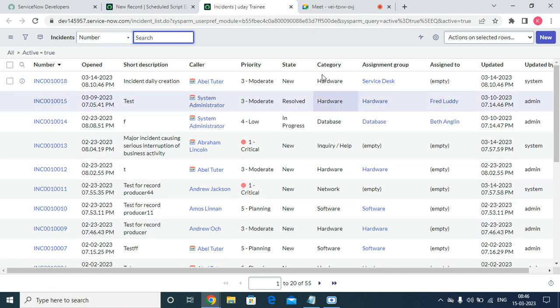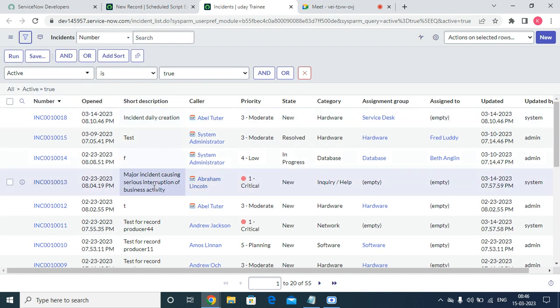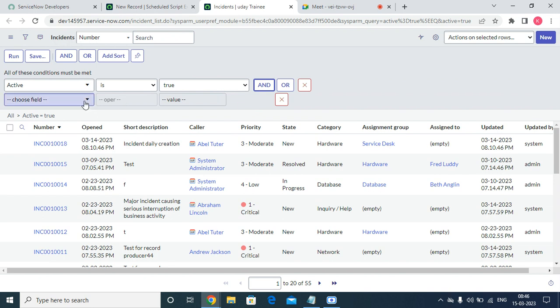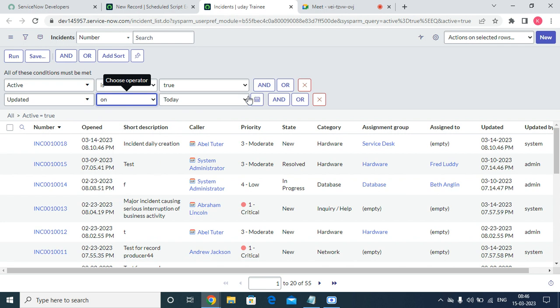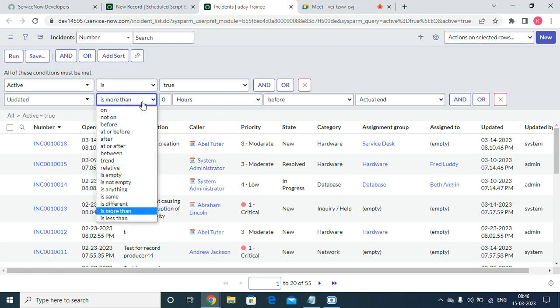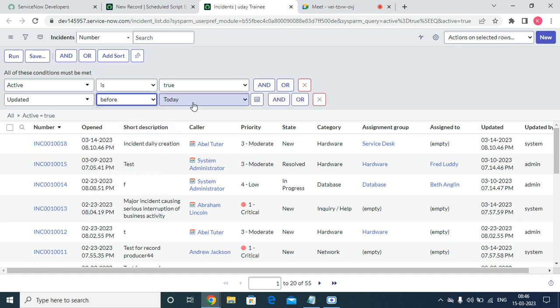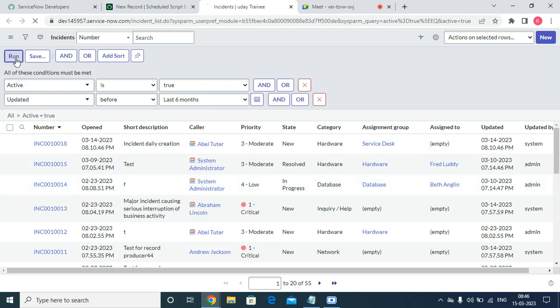So, for example, see, updated more than, before, last 6 months, for example.